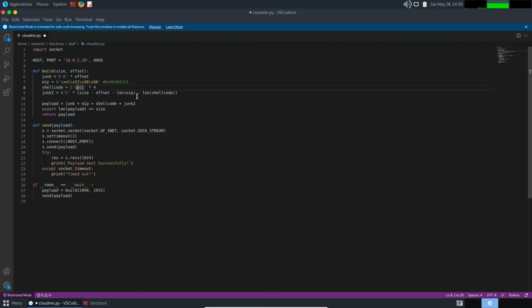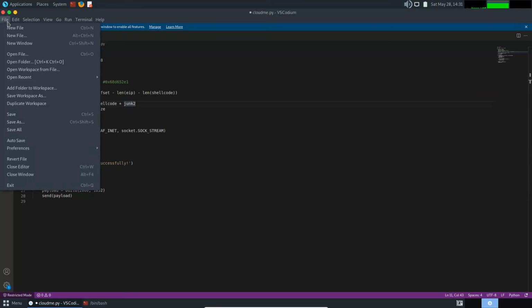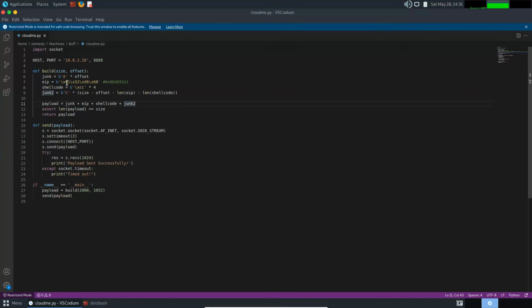Now our payload is basically junk plus EIP plus shellcode plus junk2. We assert that our payload is the size that we're passing in, and then we return our payload. So that's the changes that I made to the exploit, and now I should see EIP overwritten with this.